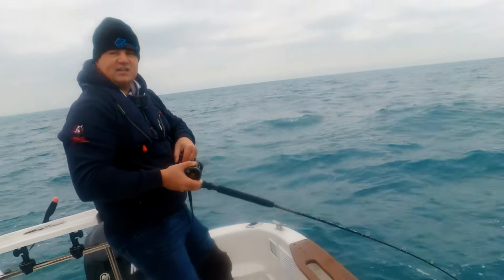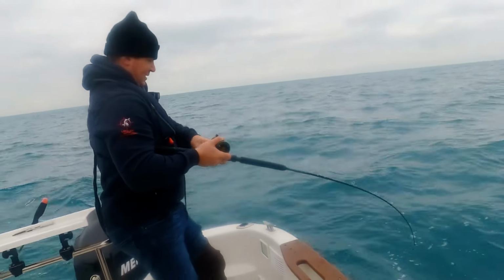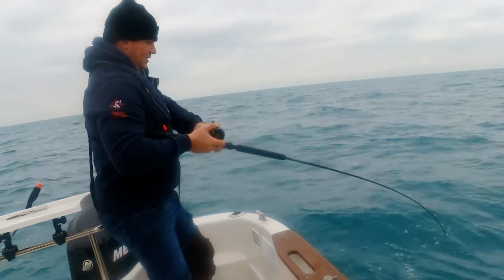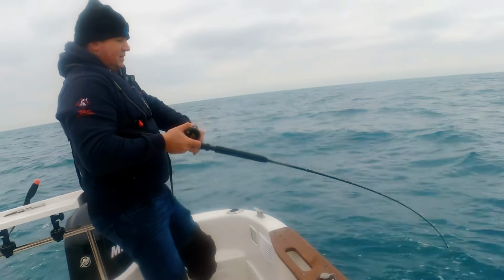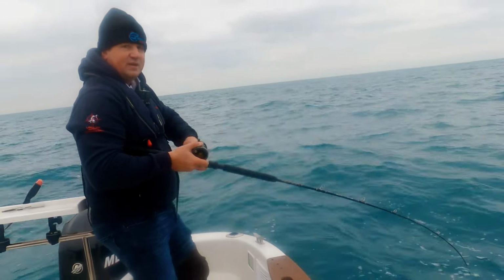If you drop on a wreck and it's loaded, there's fish. Fish on. Fish on, guys. It ain't big, but we got one. Just saying there that I was going to move.